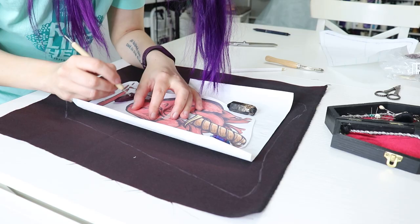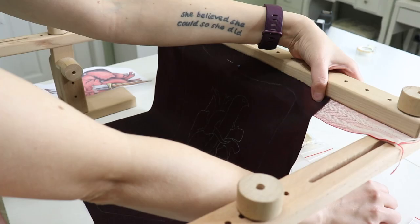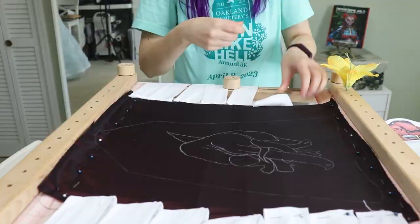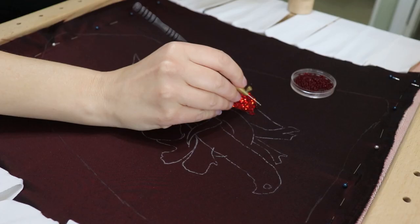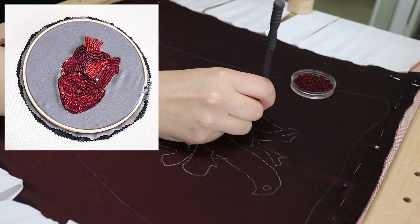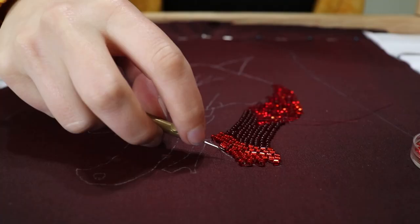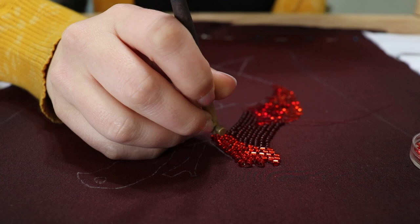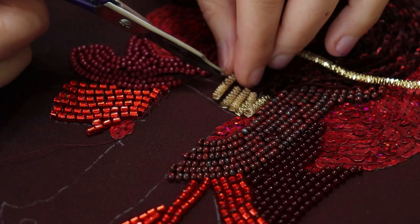After tracing the pattern piece to my silk, I used pattern transfer paper and tool to trace my design onto the fabric — I tried using my light box but the fabric was too dark. Once my design was transferred, I set up my fabric on my loom, queued up a very long YouTube playlist, and went to town. I used the heart embroidery kit from my shop as inspiration, so many of the same beads and sequins are used here, plus I added some goldwork to create texture.